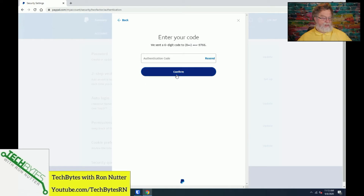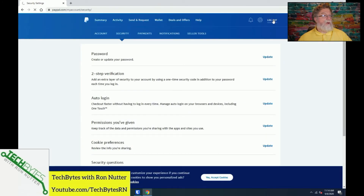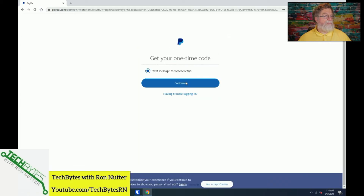It already knows about my phone because I had to put that in to first get the account set up, so we'll click on next. The technology is cooperating today, so we'll enter the code in. It is 995027 — helps if you click in the field first. PayPal is one where you've got to do it pretty quick because it will time out and render the code invalid, which is actually good. So now we've got that done. We'll click on log out and then log in and enter the password.